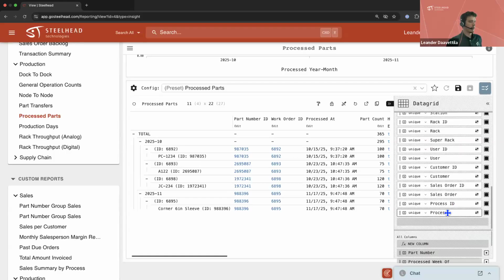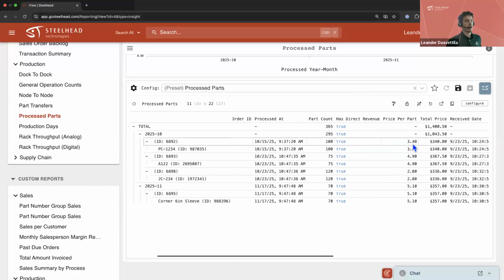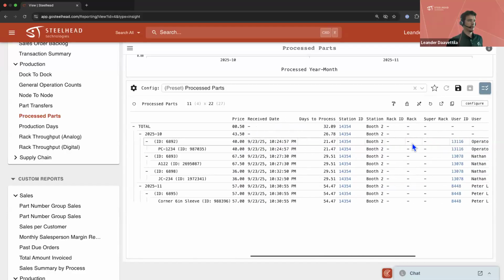So at the bottom here, now we get our process. We have our customer, and we have all this information that's options or columns on a report at the moment.